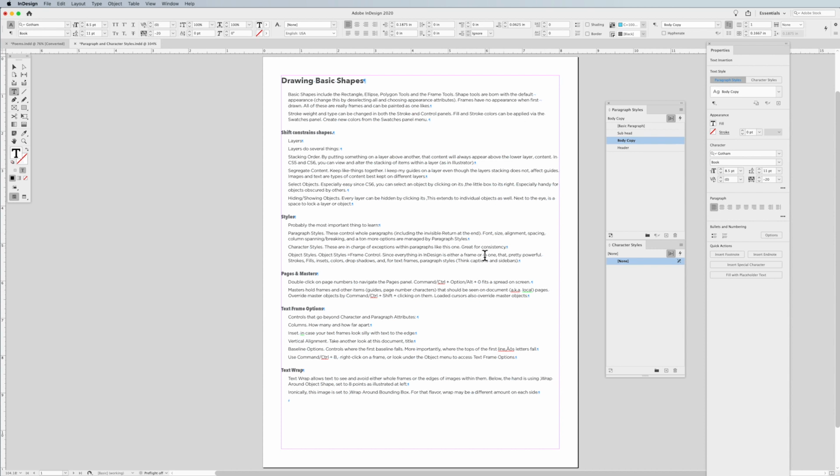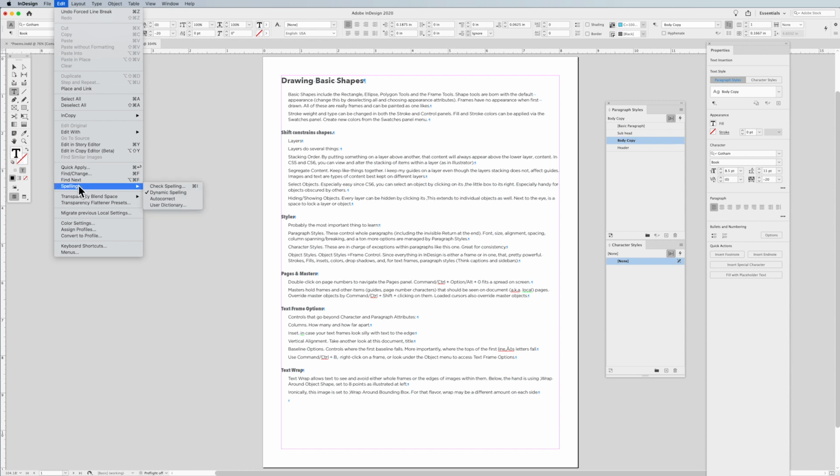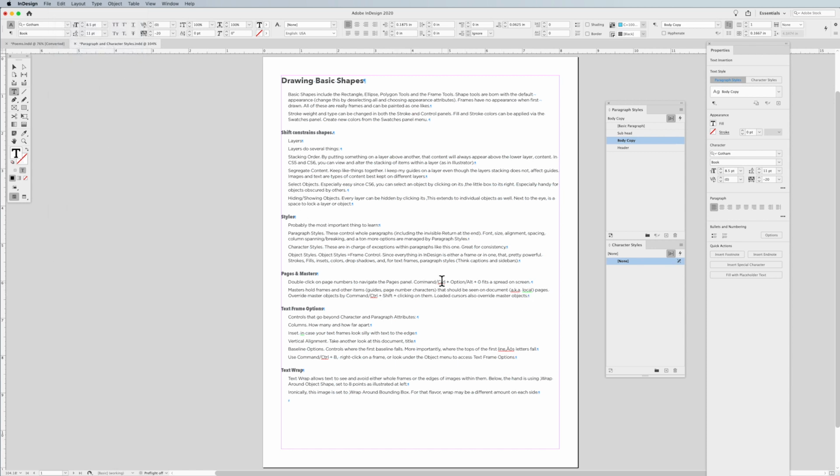As you go through, you notice that some of these are highlighted in red and some of these are highlighted in green. I have my spelling turned on. Under Edit, Spelling, Dynamic Spelling is turned on. What is dynamic spelling? Well, dynamic spelling allows you to see any of these areas that are in red. It thinks it's a spelling error. Or anything that's in green, it thinks it's a capitalization issue. You can right-click and solve that problem. So if I have something that's spelled wrong and it shows up in red, put your cursor on there, right-click, choose from a list of properly spelled words, apply that, and that takes care of that.